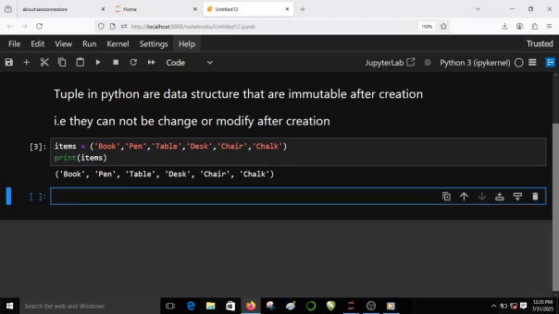Now, elements in a tuple can be accessed, as earlier said, just the way we access elements in a list. Both use the same indexing method, beginning with 0. The first element has the index position of 0, the second element has the index position of 1, and so on. So let's give a short note with an example.